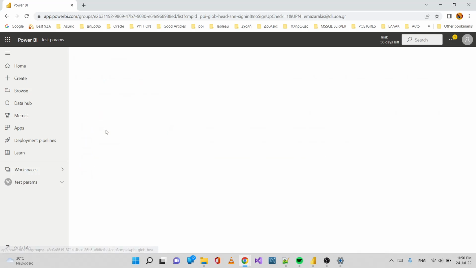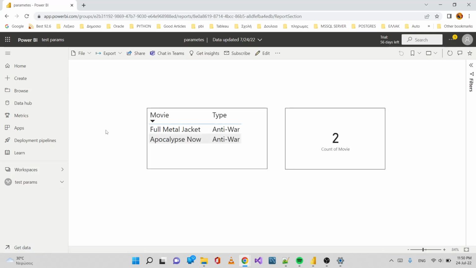Let's go to report. And now we have a table visual and a card visual. The card visual basically counts the number of movies that we see in the table visual. A simple counter.